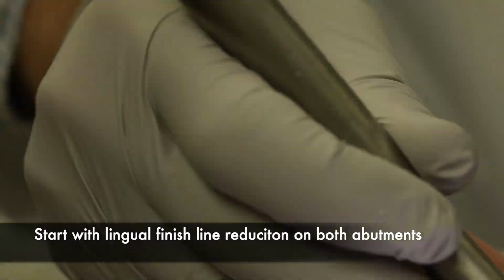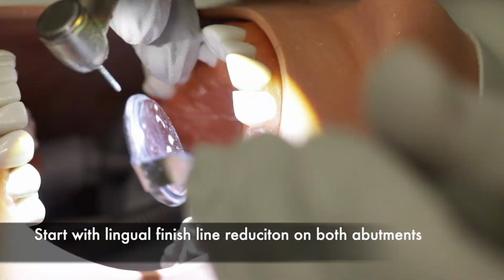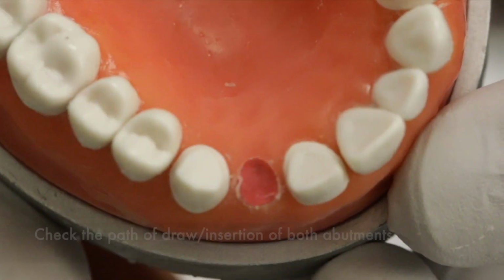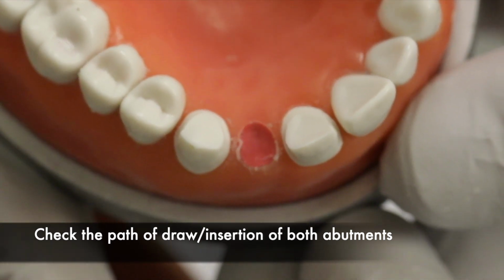After this, I go circumferentially around each abutment, and I make a finish line around each abutment tooth. You're gonna check again from the occlusal view, and again with one eye you should see the entire finish line of both abutment teeth at the same time.